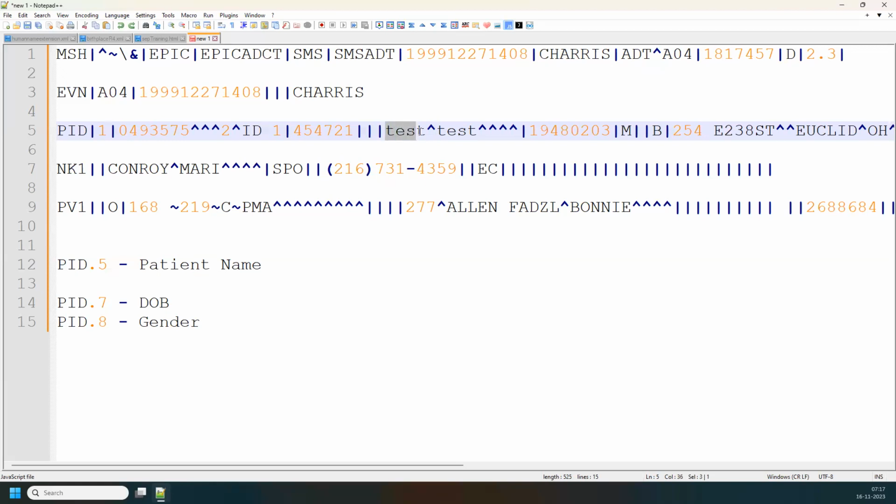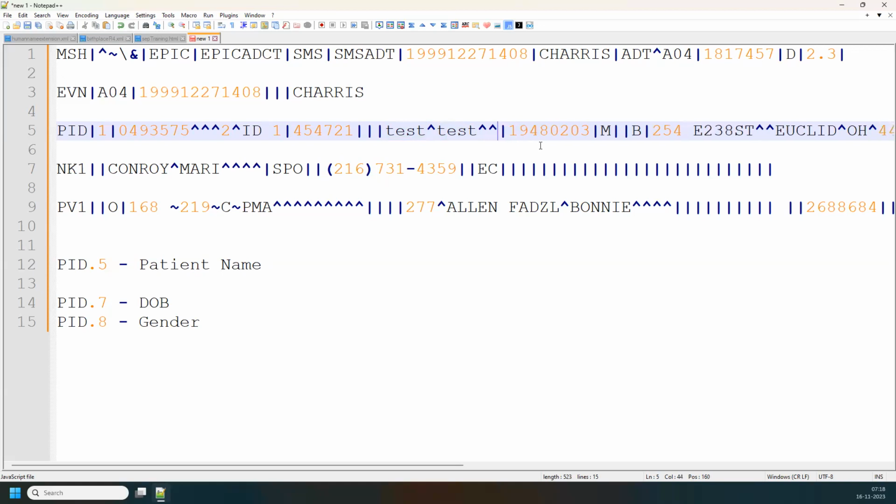Every component has its own sequence number, the way we had for field sequencing. This is component number one, this is component number two, this is component number 3, 4, 5, 6. So there are 6 components in this particular HL7 field. Of course, the first 2 are populated, and the rest of the 4 are empty.